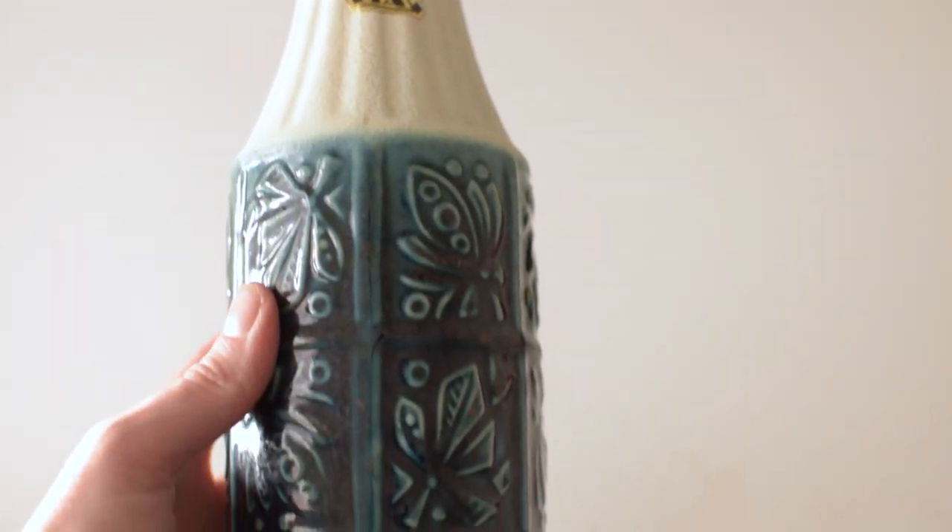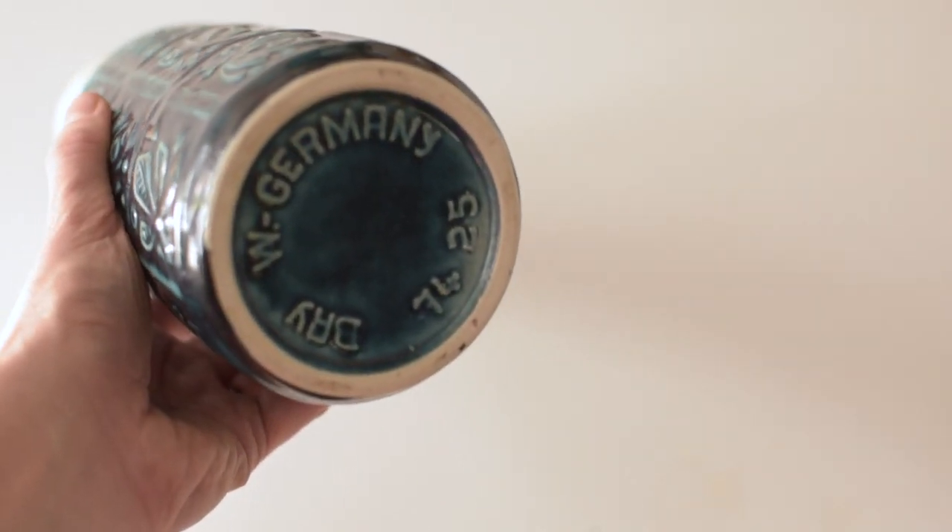As you know, I like vintage West German pottery from the 60s and 70s. There are a couple of brands I still want to find, but I can now cross one off my list: Bay Keramik — one of the most famous ones. I found this really cool vase by them, number 74-25. Part of it is unglazed giving it a rough texture, and the glazed part has a really cool leaf pattern.